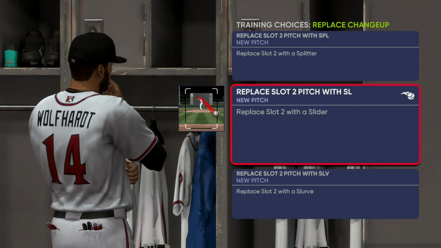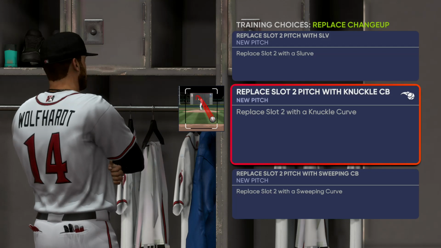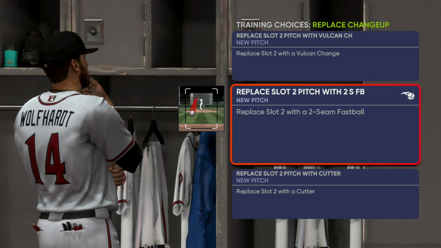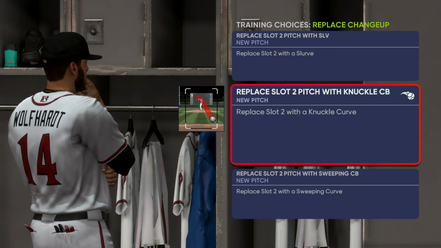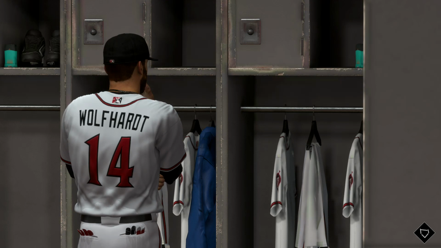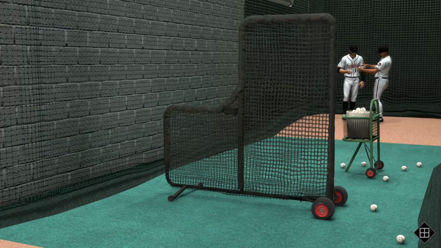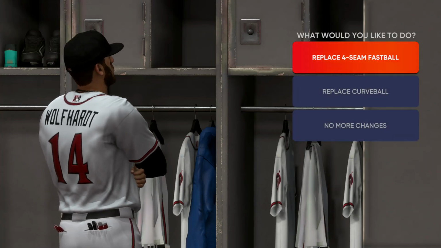Don't see knuckleball, but I did see knuckle change, or knuckle curve. Is there really no knuckleball? No, but knuckle curve will work. Does that require me to do something? Cool. Nice. I just realized I think one of those options was to add a pitch. Oh well. Maybe the knuckleball isn't standard practice anymore.